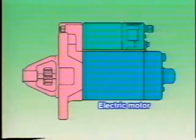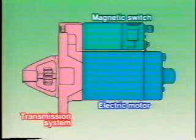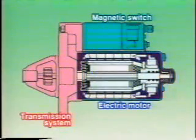The starter motor can be roughly divided into three mechanisms. An electric motor that generates torque, a transmission system that transmits the torque to the engine, and a magnetic switch that pushes the pinion gear so that it meshes with the ring gear while transmitting electricity to the electric motor. Now, let's look at the electric motor that generates torque.